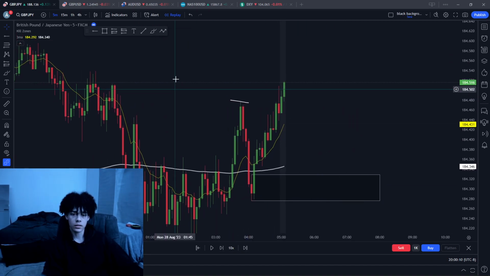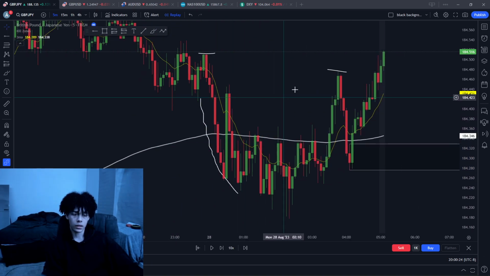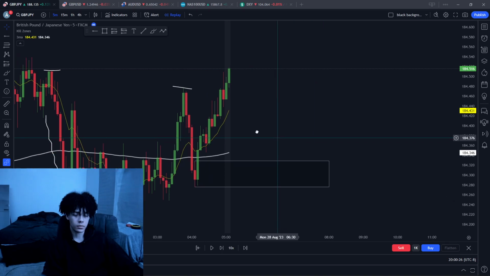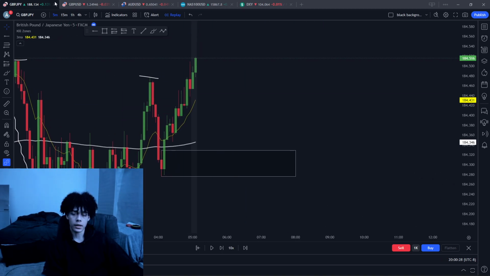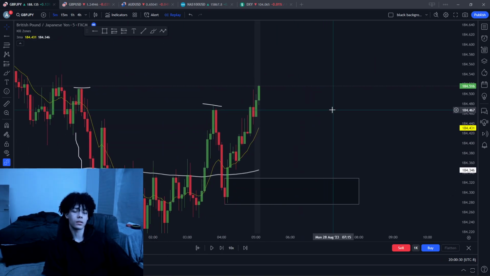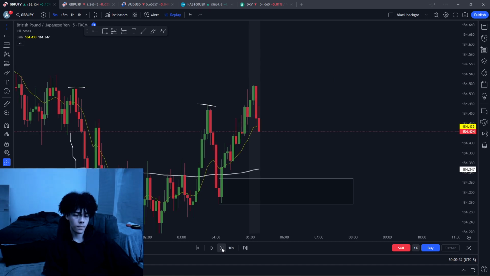And this is even better. When a setup breaks a major swing high like this one right here, that's better. This is an alright swing high, but this one's more major because this swing high is what created this massive push to the downside. So this setup actually looks pretty good. I think I will take it if it comes back, but we don't know if the market is going to come back. So we'll just see. Let's fast forward.